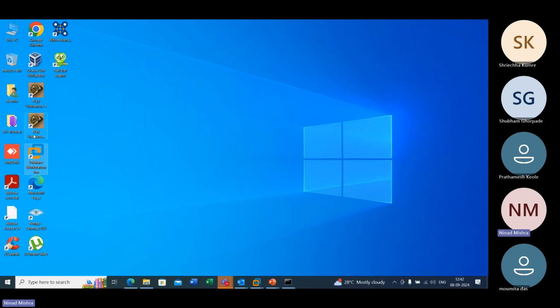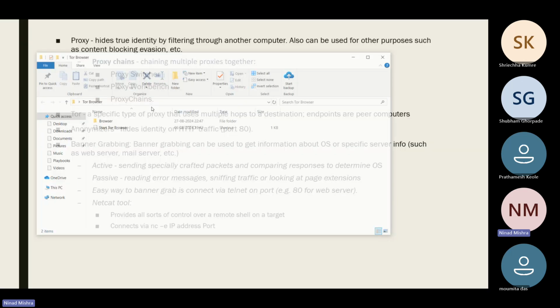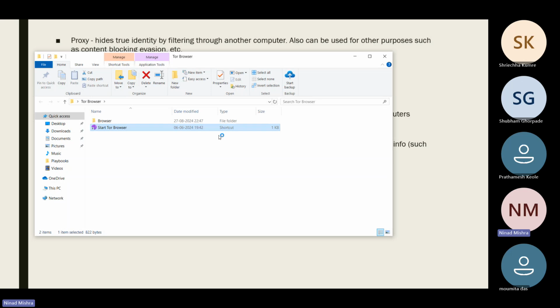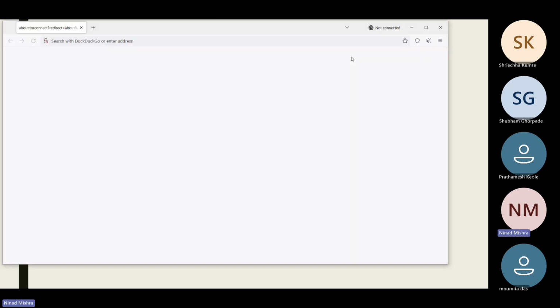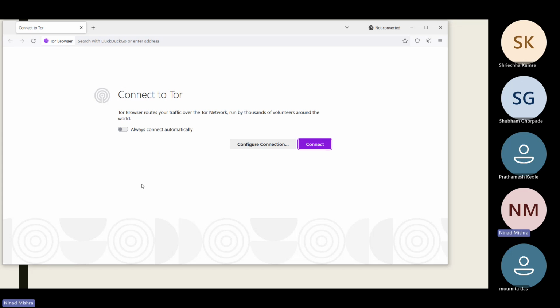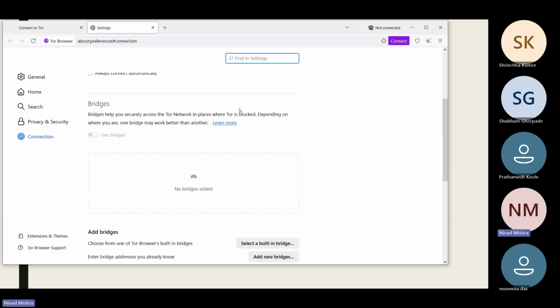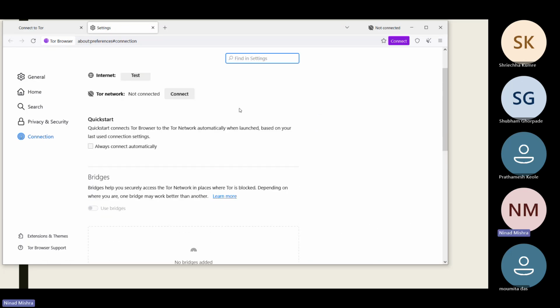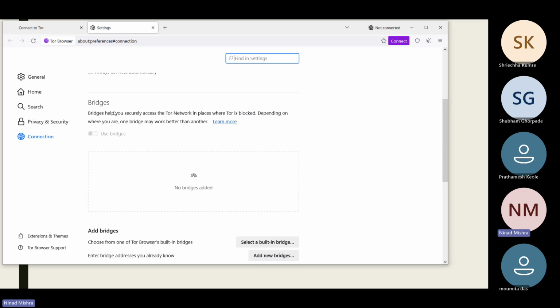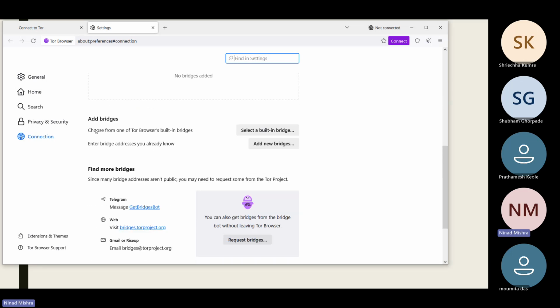It is basically a browser, and if you are interested in hiding your information, it will open this Tor. You can also keep it always connected. You can configure the settings. It gives you a lot of options to hide your information, such as choosing one of the built-in bridges.